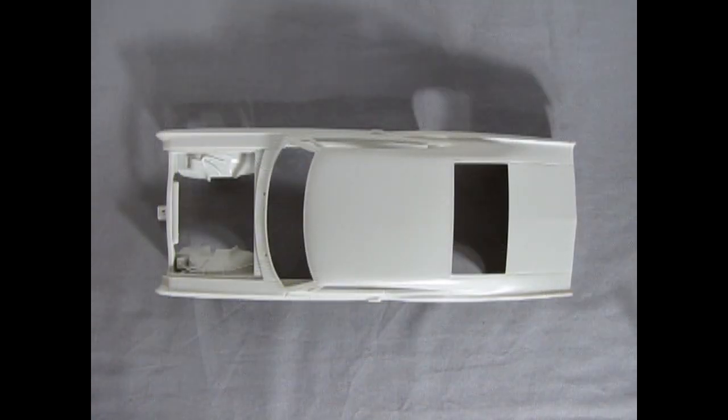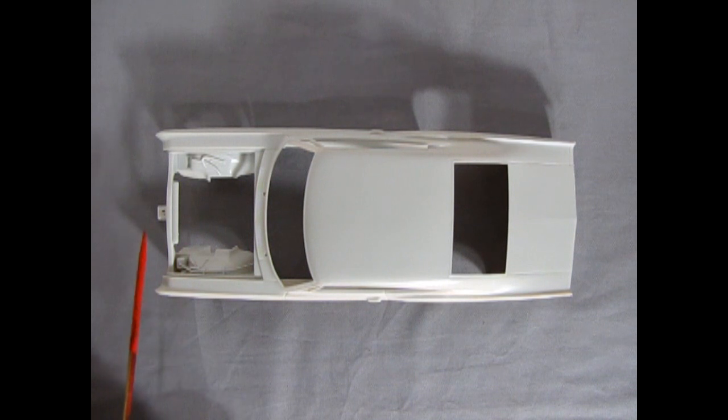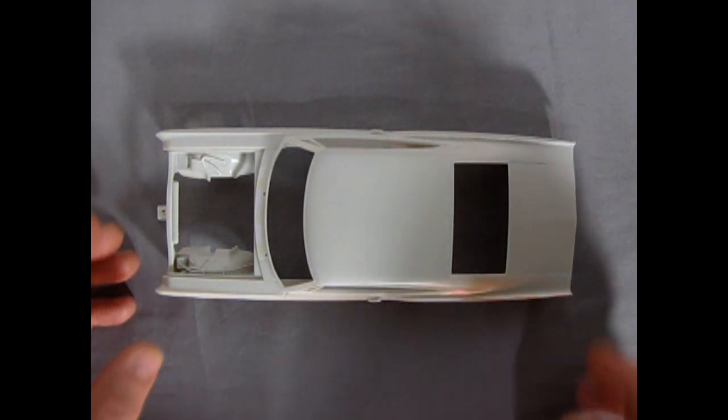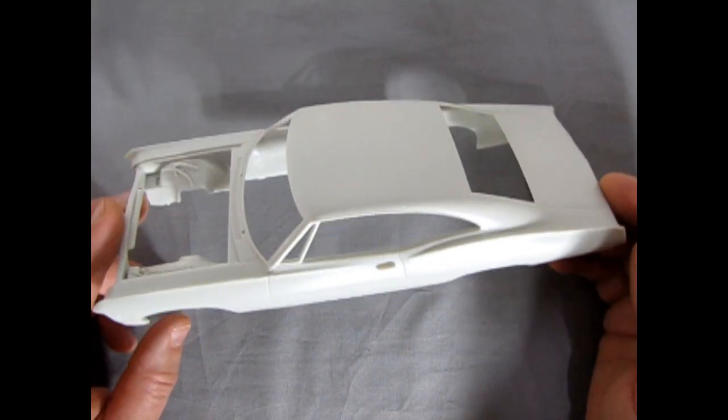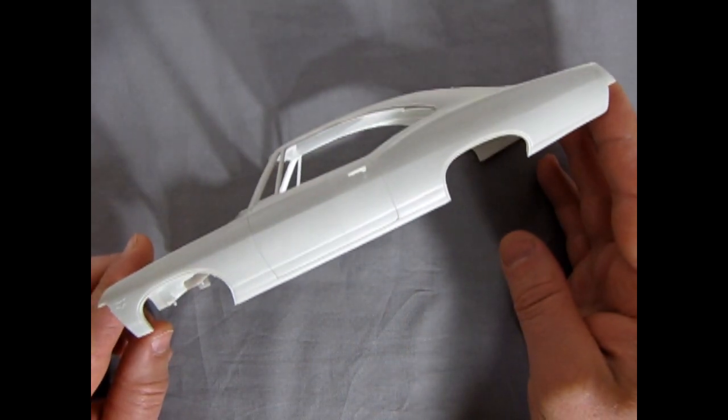Now we're going to look at the body of our 1967 Chevrolet Impala Super Sport. And as you can see, it is quite a long car. It's got some neat stuff in there, like all this detail in the fender aprons here, as well as the vent with the windshield wipers. And it's even got a hood latch here. So that's pretty cool. Body looks quite crisp and clean. Very good casting right there.